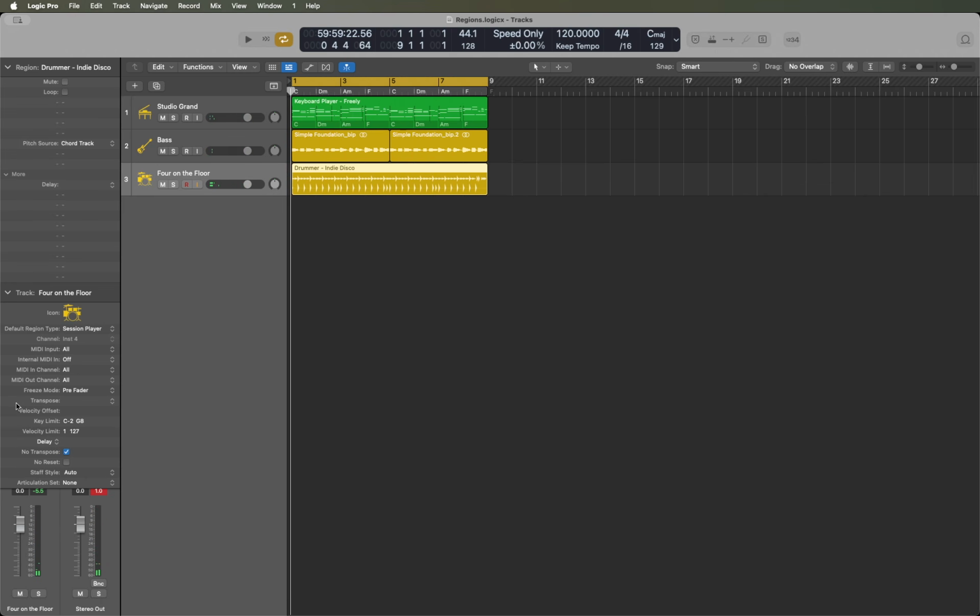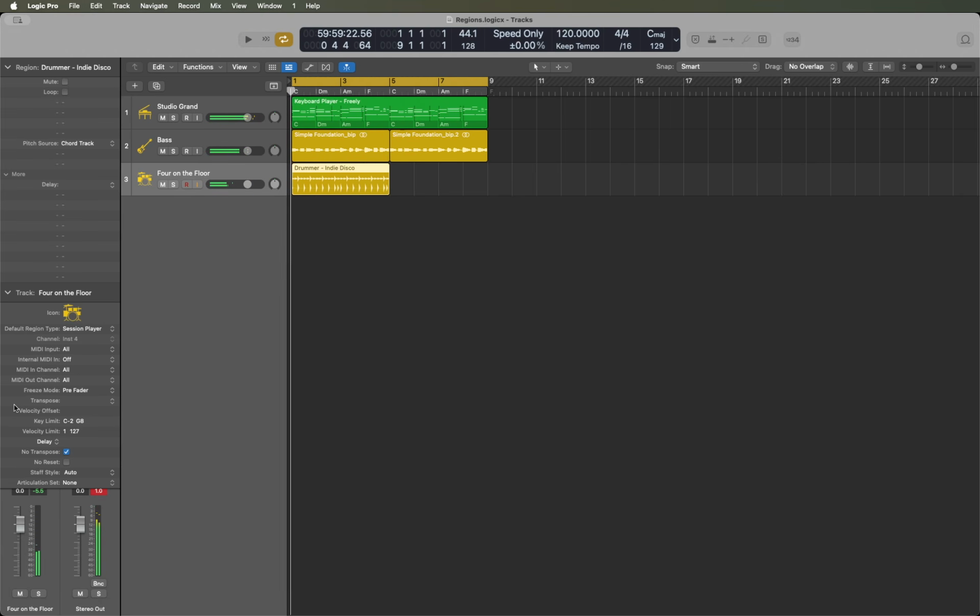So you see this drummer region ends at bar 9, 1 bar, and starts at bar 1. Now, same deal. If I go to bar 5, 2, 3, 4, 5 bars, and do Command Shift right bracket, it trims that region to end there, because let's say I only need a 4-bar drummer region. It starts at bar 1 and ends at bar 5. So we got that covered. And if I play this, you'll see the drummer track will end at bar 5.